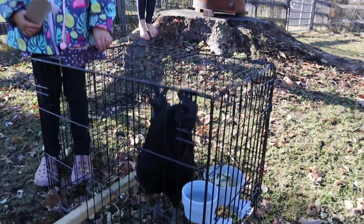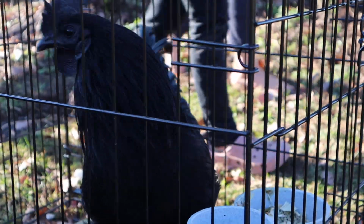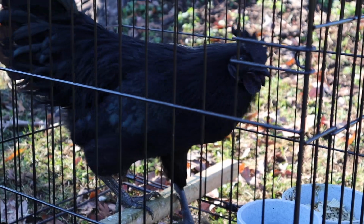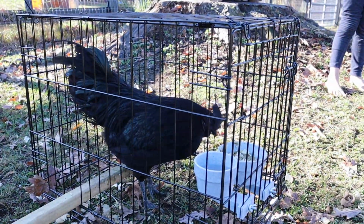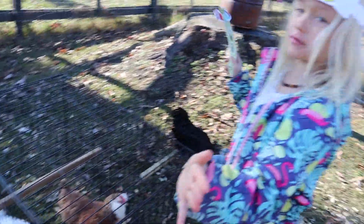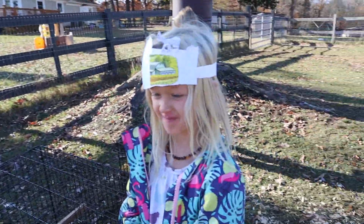They are an all black chicken. Everything. Even the meat and bones are black. Yep, the meat, the bones, their skin, their organs, everything is black on these chickens, except for their eggs and blood. Yep. So they're very expensive chickens though. One rooster and two chicks. Two hens, yeah. Both the roosters crow. Yes, they do. And I'm chicken queen. Yeah, she's the chicken queen over here.